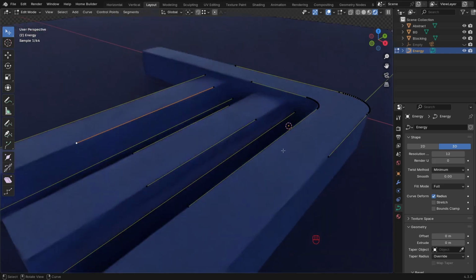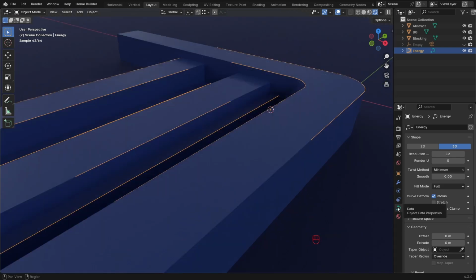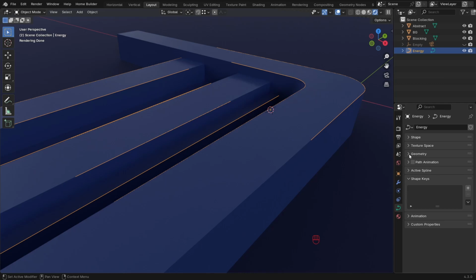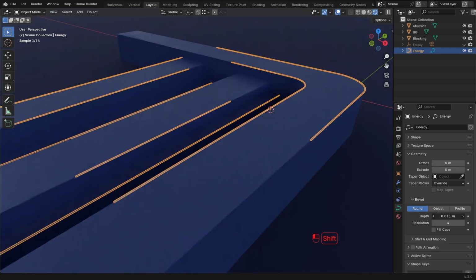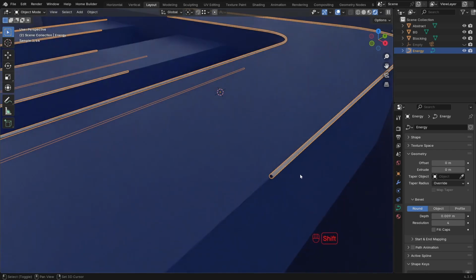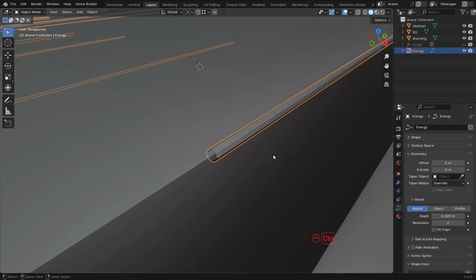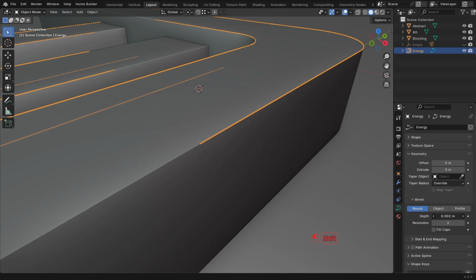Now that we are done, we only need to select it. We can even go to object mode. Then we go to the object data properties for the curves, and let's turn off Close the shape, and we need to play around with the geometry. In the geometry we have the bevel. In the bevel we have the depth. If I hold down Shift, we can give that some depth. We can zoom closer. Let's switch to wireframe mode, or at least solid mode, and from here you can add more resolution, but let's keep it less because we want to use a glowing effect, and there is no need to make it really smooth. And just hold Alt, hold Shift and play around with the depth.